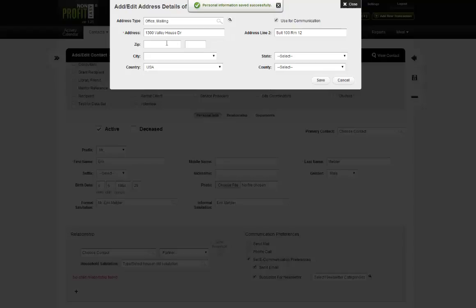Because for Nonprofit Easy, we put the zip code first. And this seems strange because it goes against our instinct. But the reason we do this is because you'll notice that these further fields are all drop downs, and they're going to be empty for the most part. So when I type in 94928, the zip code we're located at, state and county are filled in for me, the country will default to whatever you put into your settings and organization information, and the city will go to a list of those cities associated with this zip code. So in this case, Rohnert Park. We're actually kind of on the border between the two.